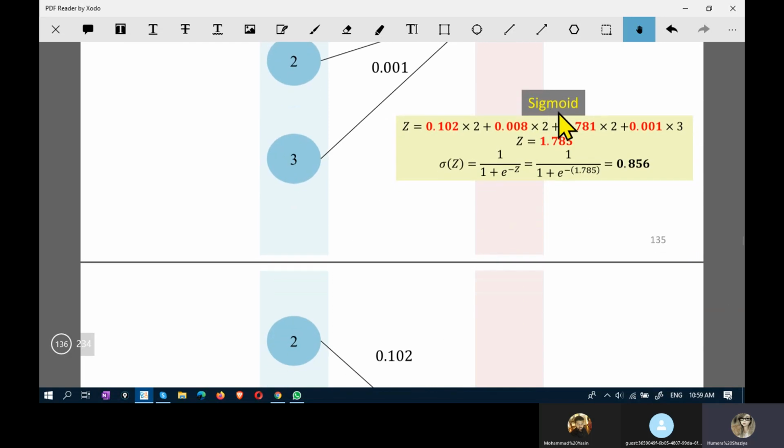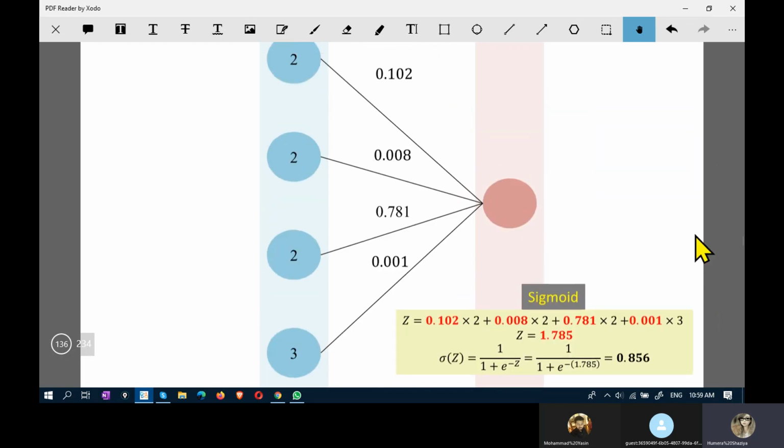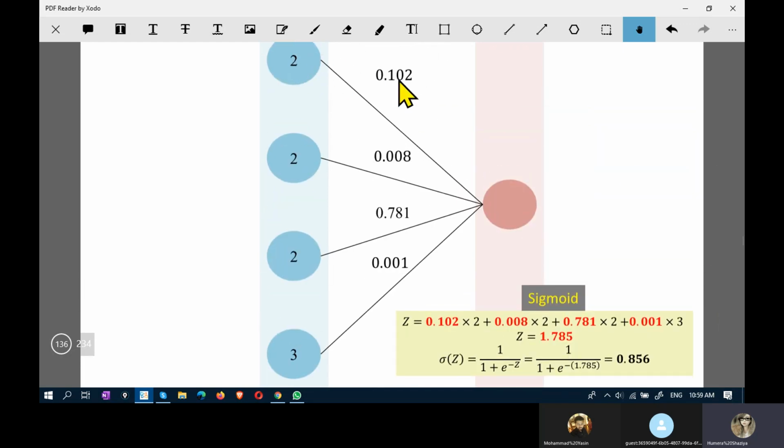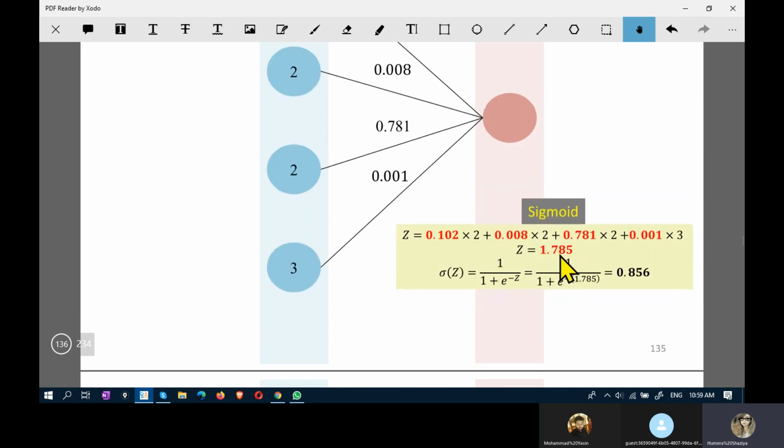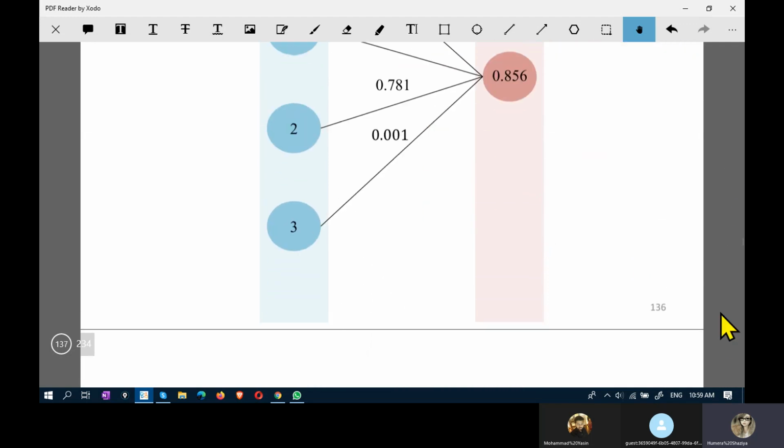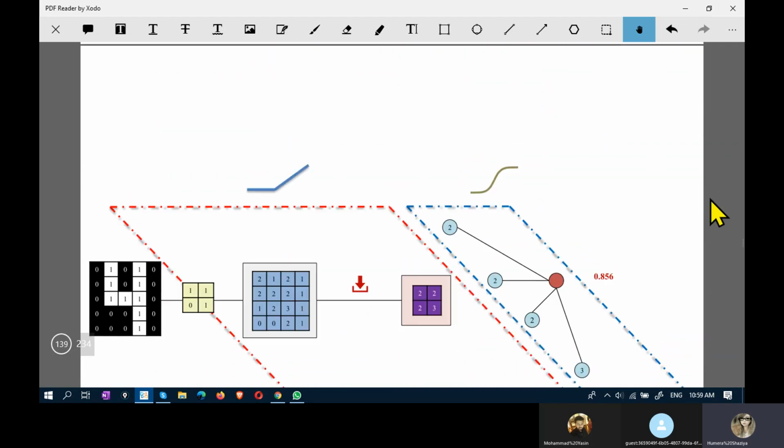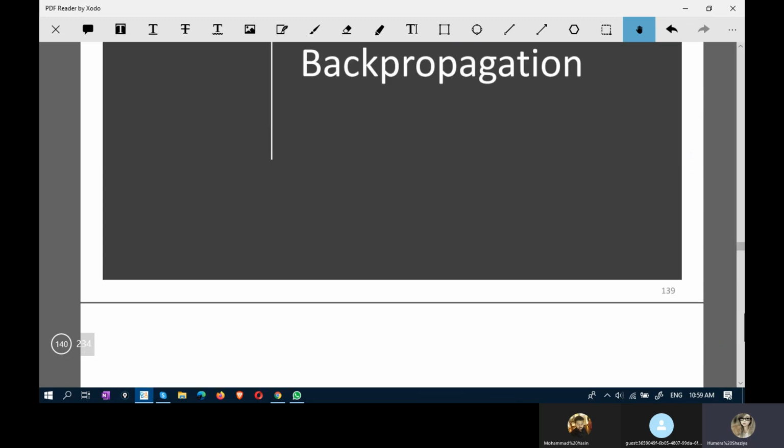And here there are some weights, 2, 2, 2, 3, multiplied with weights, you get some value here. And if you say sigmoid, you know sigmoid is 1 by 1 plus e to the power of minus z. And how do you compute this z value? The z value you get here, 2 into this plus 2 into this plus 2 into this and 3 into this. Then you get this z, 1.7 as the z value, 1 by 1 plus e to the power minus z, which is equal to 0.8. 0.8 means what? It is greater than 0.5. So you say, if it is a 4, you can say that the image is 4.